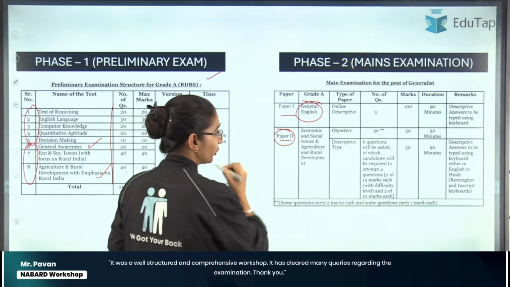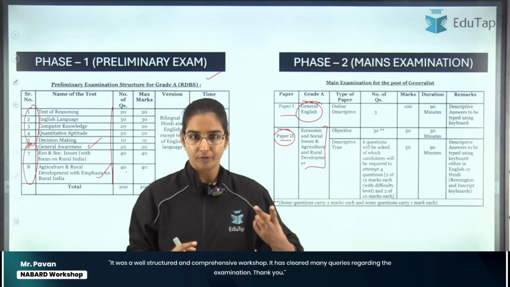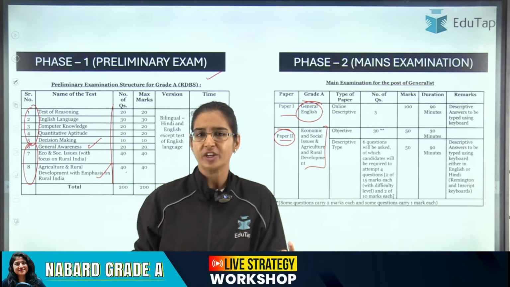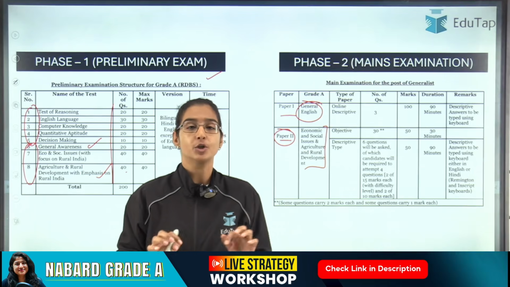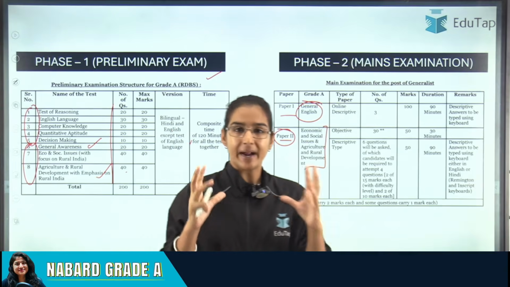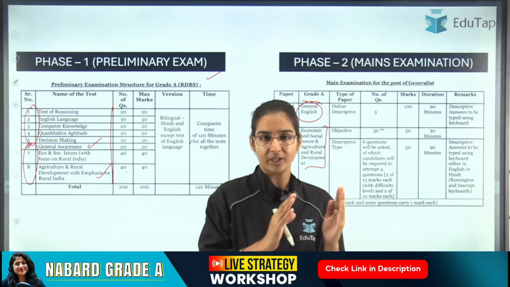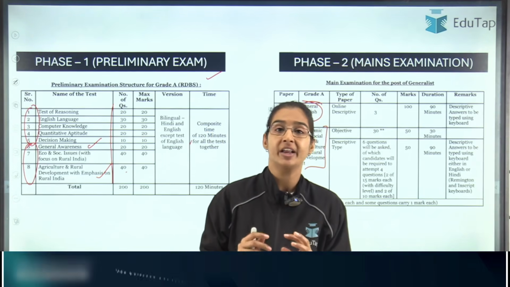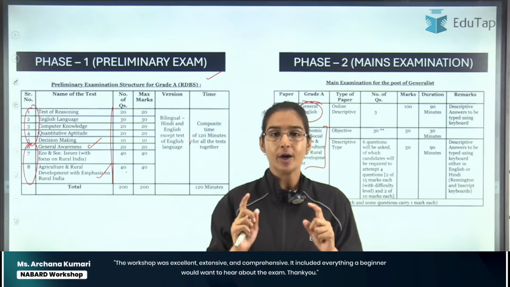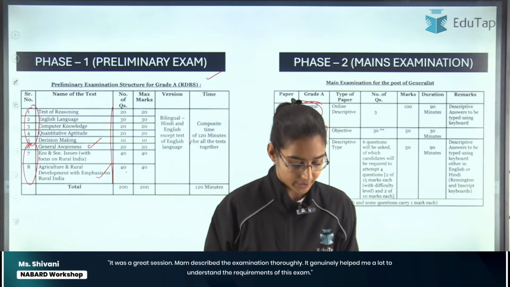Then we have paper 2, which is of ESI and ARD. And here also again, we have 2 types of questions, the objective and the subjective. In objective questions, MCQ type questions, and in the descriptive questions, you have to type the answer, right? So that is the basic pattern and the basic framework of our examination as far as both phase 1 and phase 2 are concerned. Here I have introduced what components you have to cover. Now we are going to see one by one from where and how to cover these components, all right?